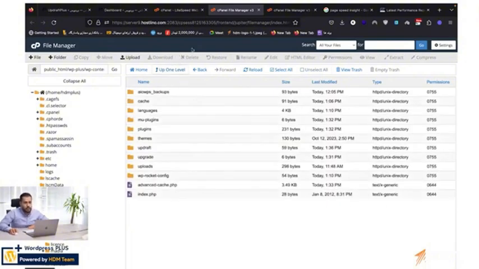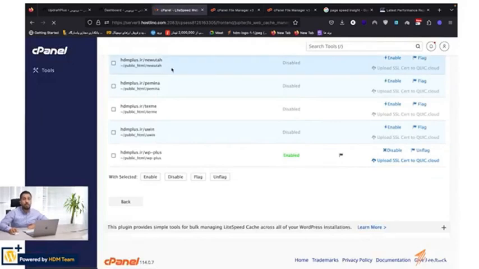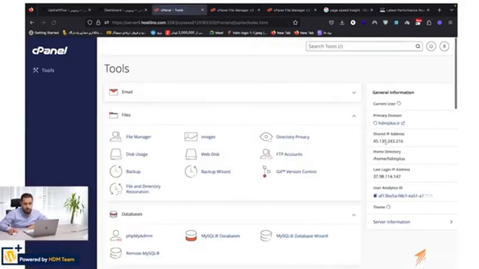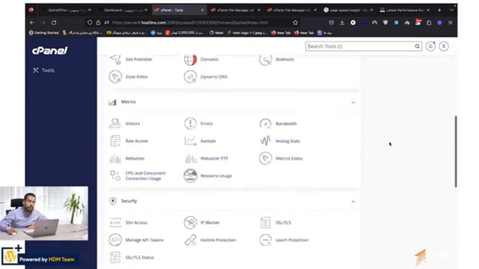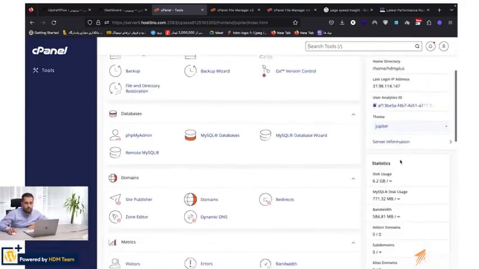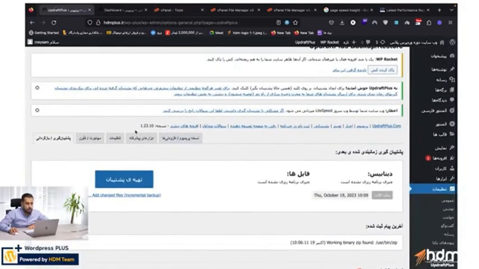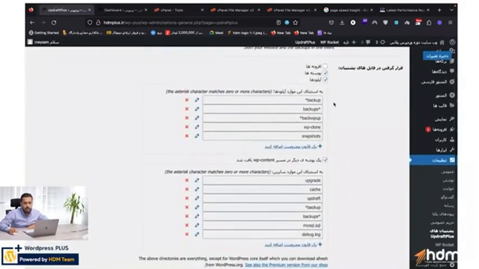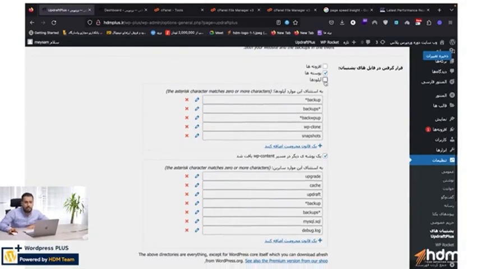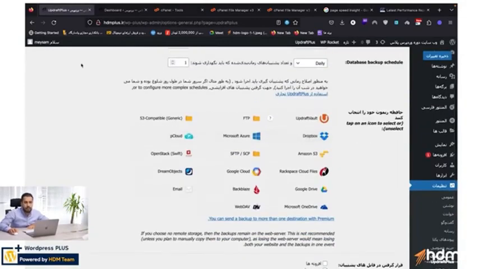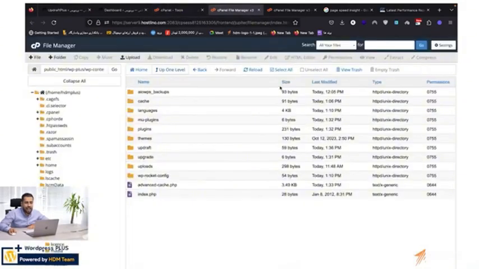One thing you need to note is that your site might be large and your host might not have much more space than what you have, meaning there might not be any free space. We always need to make sure that our space reaches the point of taking backups. If there's no space for backups, we should consider our hosting or come to this section and, for example, if my upload file is large and I don't need it to be backed up, I can choose not to back up my uploads. Or if I only need my database backed up, I should be mindful of the space I'm using.